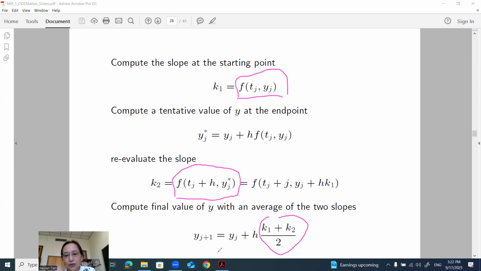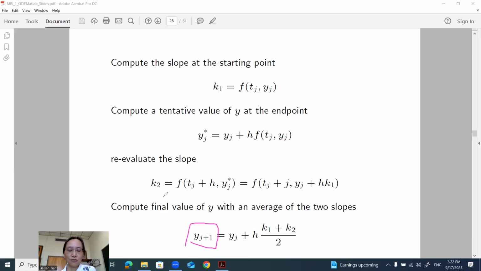And then using that slope passing through the initial point, we construct a line. We use that line to approximate the y at t j plus 1. That is, we use that slope to predict the upcoming y.